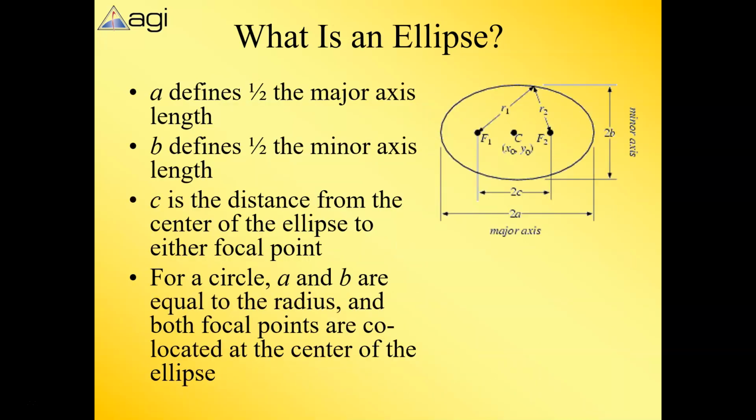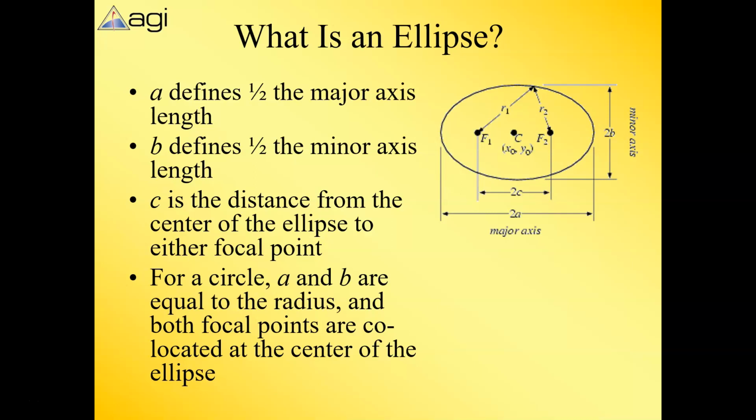So let's take a closer look and make some definitions here. Here you see a traditional mathematical definition of an ellipse. You have two focal points, F1 and F2, and the long part, so it kind of looks like an egg, the long part from end to end is called the major axis. Half of that, from point C to the longest point, is called the semi-major axis, and we call that A. Note from the diagram that 2A is the major axis.